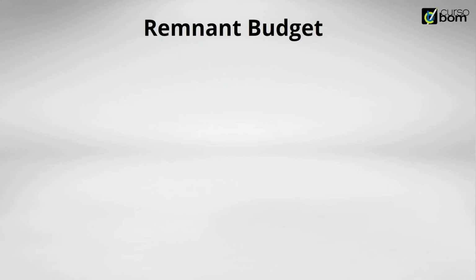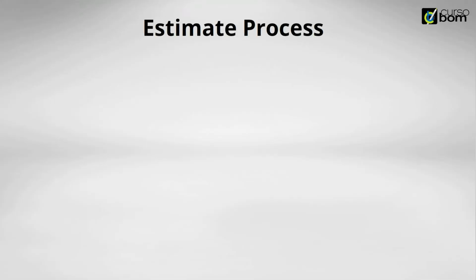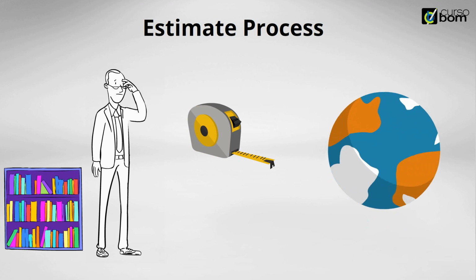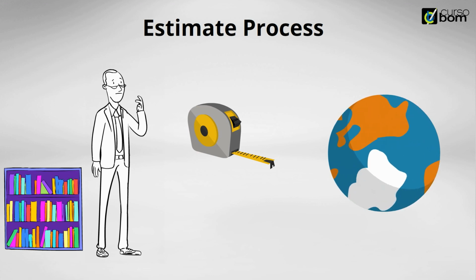In this case, a more detailed verification on the scope of the delivered project's product or service should be made due to the risk of reduced scope compared to the initially planned, or the risk of lower quality. The estimate process at the beginning of the project and at the checkpoints must be executed by people with good knowledge of the project's object and its execution context, and if possible, with previous experience in similar projects.